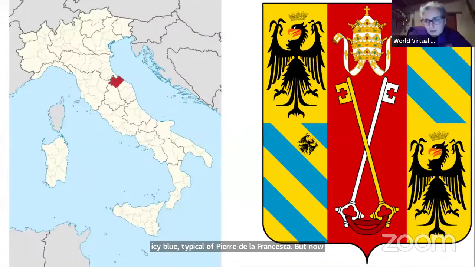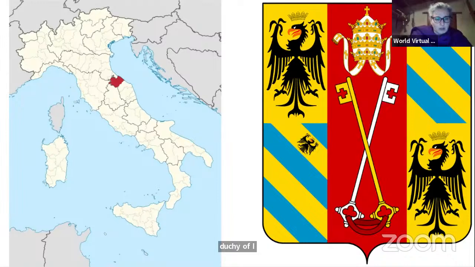But now let us talk about this Duchy of Urbino and about Federico da Montefeltro. So let me see if at the end of this presentation, perhaps you will see Federico with a little bit different eyes. So here, the red part on the map, this is where the Duchy of Urbino was located. Today it's of course Italy, but you see it's a little part of Umbria. And then on the right hand side, so east of Umbria, most of the red part is in today's Marche. So the Marche is one of the 20 regions in Italy. The capital of the Marche is Ancona.